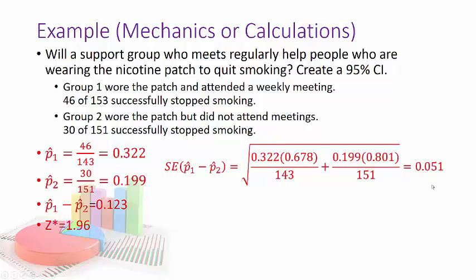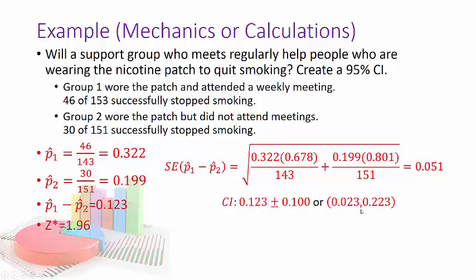My margin of error, my plus or minus value, is just 1.96 times this 0.051, and I'm going to end up pretty much, actually I should have had a 2 on there, but I did it on my calculator and rounded. I got 0.100, or 0.023 to 0.223. So that is my confidence interval. And so what can I say from this? So it's basically this difference went in there. That times the Z value goes right there. Okay. And then to calculate these two numbers, I just go ahead and do the plus and I do the minus.